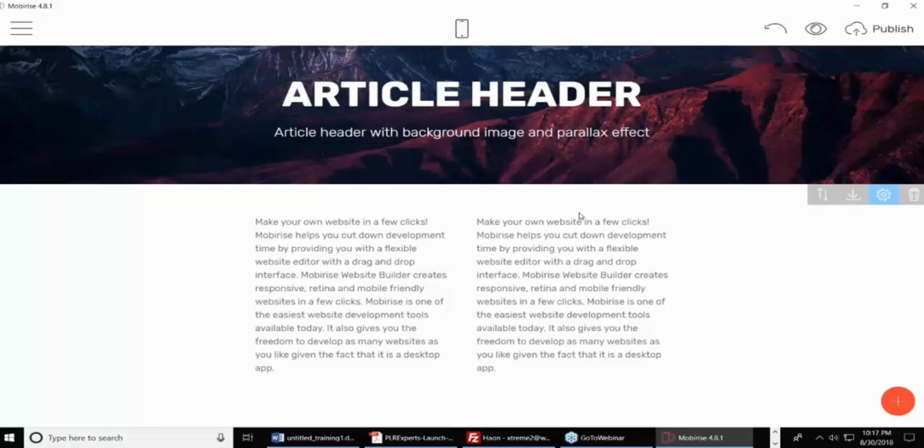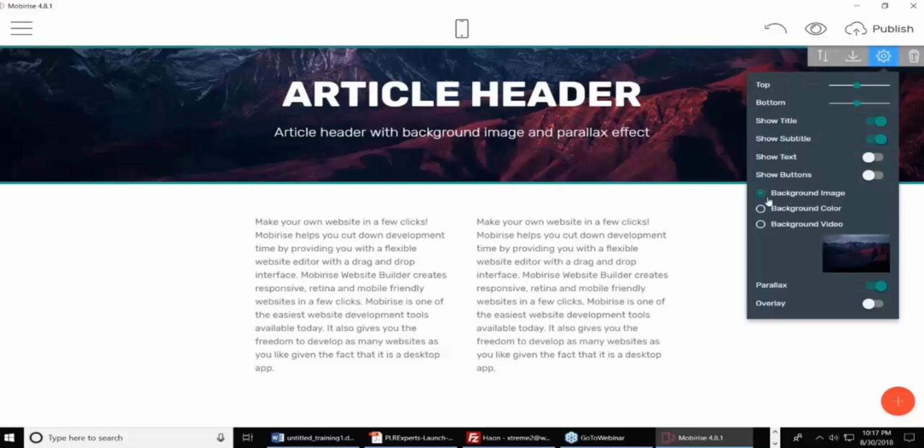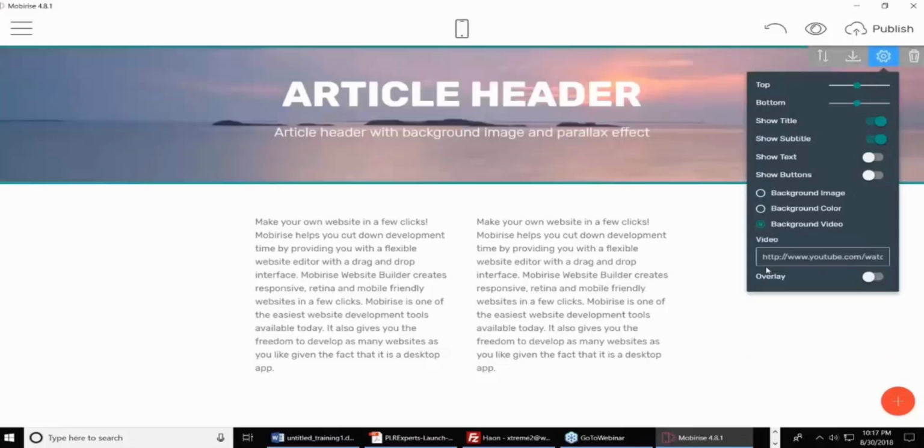Now, again, to some degree, there's a learning curve for this, but the learning curve is very short. It's very easy to work with. And if you just have to build a site for somebody and you need to get started quickly and put up something that's going to look professional, you can do that with this site builder. And let's say what we want to do, once again, is make it fancy. We're going to put a background video in there.